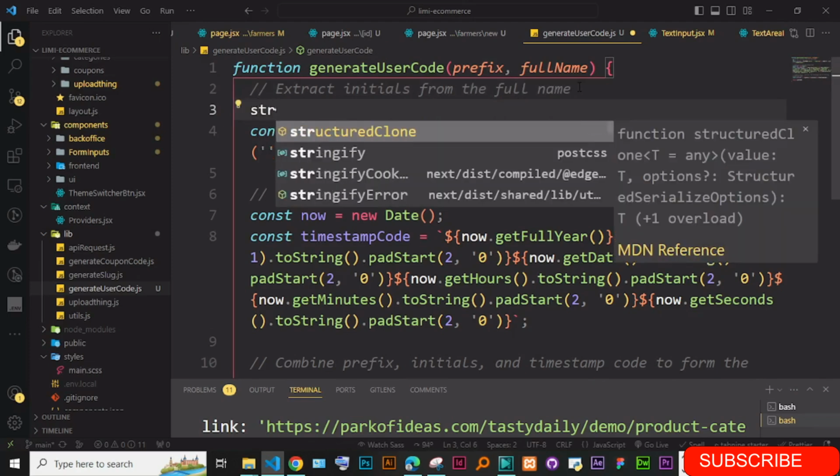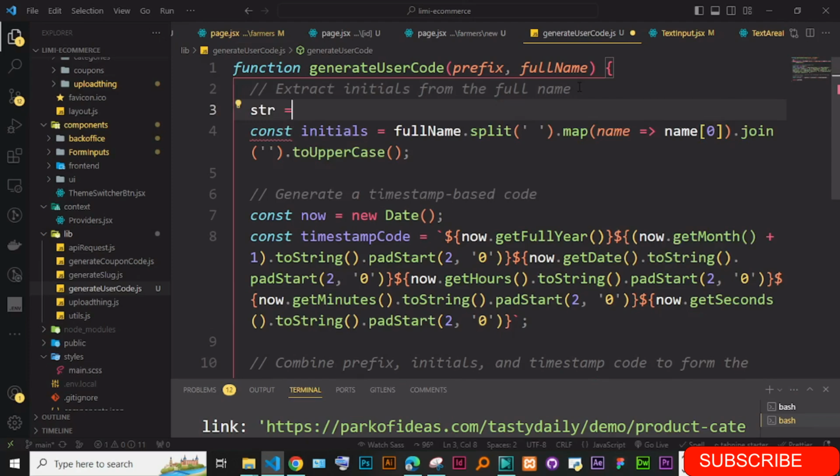So if you had a string looking like this, now this split will convert it into something like this. It will just simply convert it into an array.